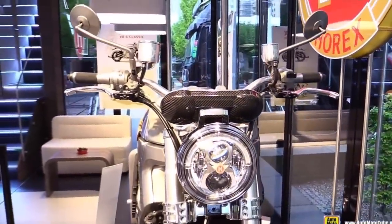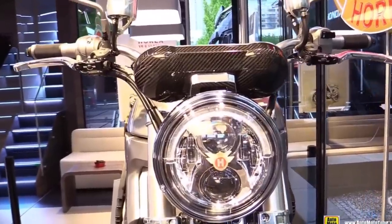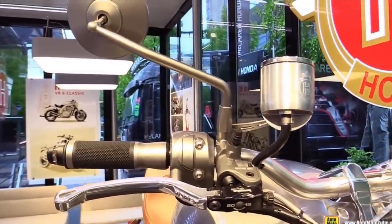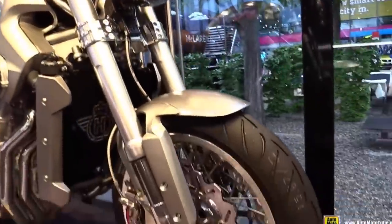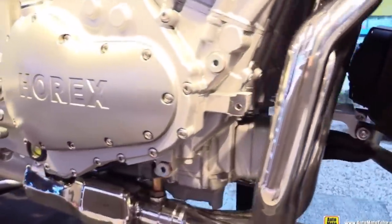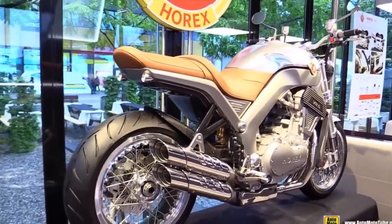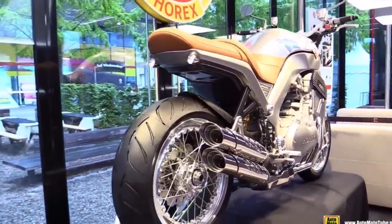But this is a bike hand-built in tiny numbers, so it's very exclusive, with prices ranging from a not terribly unreasonable £22,000 for the base model to, well, much higher for the more limited edition carbon-fibre-equipped models — somewhere over the £40,000 mark. But let's be honest, you get an awful lot for your money, because this is a very exclusive, high-performance machine, and if you turn up at the local ride-out, you're very, very unlikely to see another one.